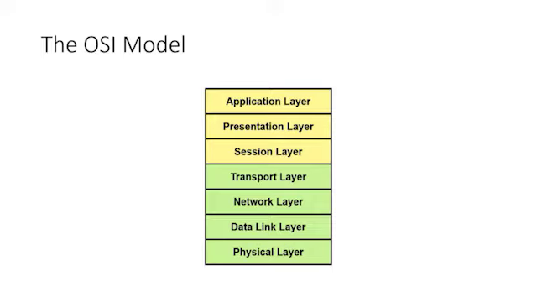The data works its way down, and we want to get down to the physical layer. Transport layer, network layer, data link layer, and the physical layer, those last 4 layers at the bottom, are the ones we're going to be mainly concerned with when it comes to networking. The transport layer is going to be responsible for, say, TCP and UDP, the reliable delivery of our information. The network layer is where IP is going to be living. The data link is where our MAC addressing is. And the physical layer, think of it as the cabling, the wires, the network interface cards.